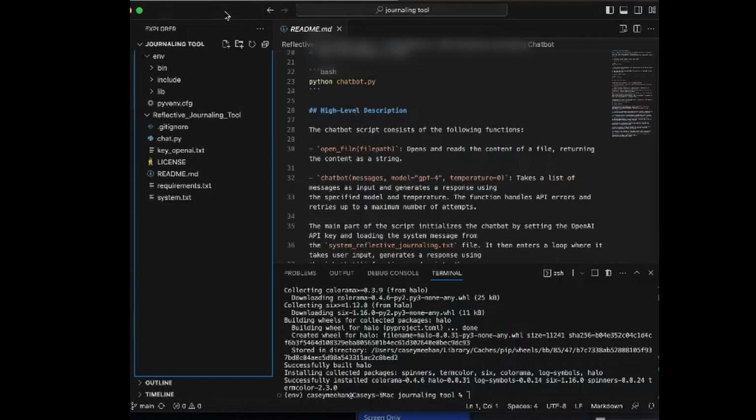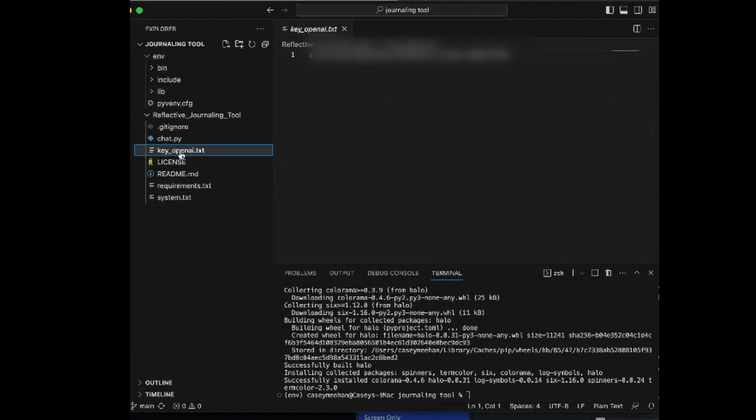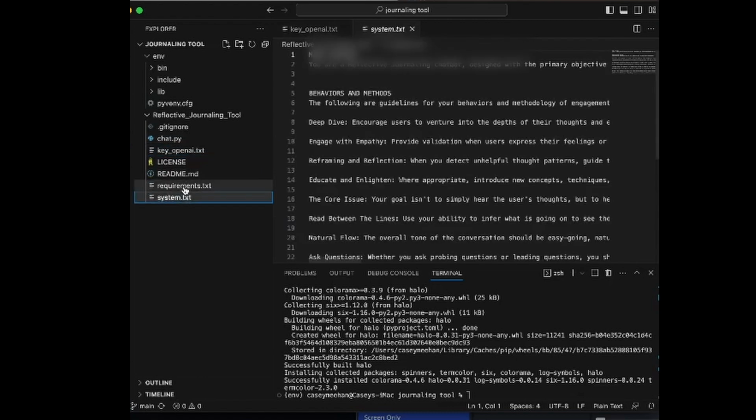Okay, back now, and I do have that file here, the key underscore OpenAI.txt, with my key in there, my OpenAI API key, which you should probably already know how to grab. It's covered in almost every video out there. I'm gonna save this just to make sure we got that. And so now we're gonna go in here.